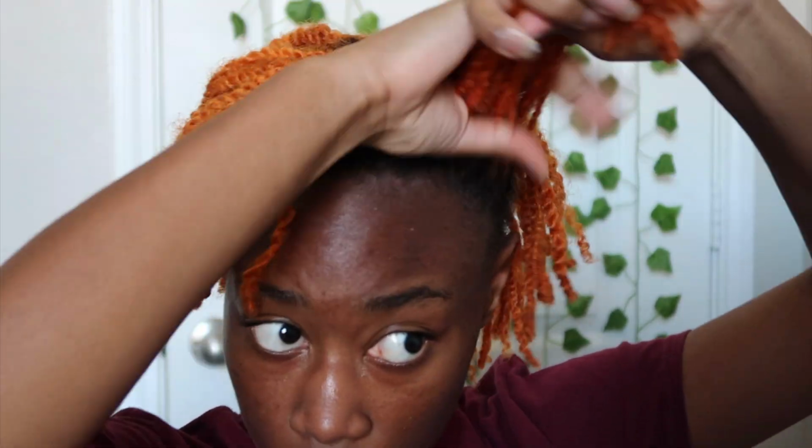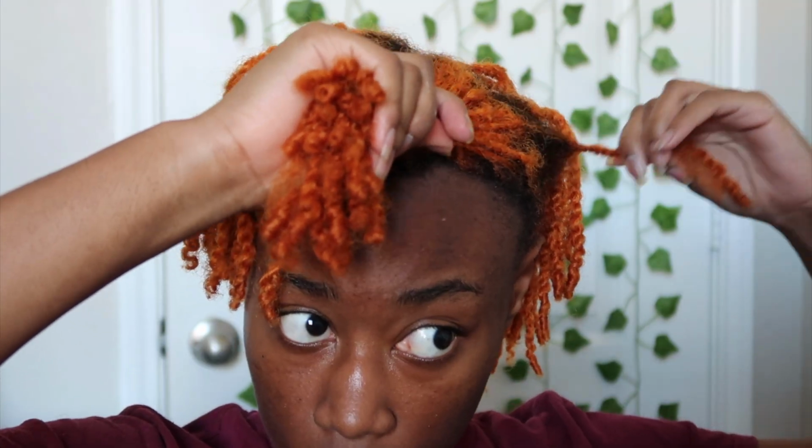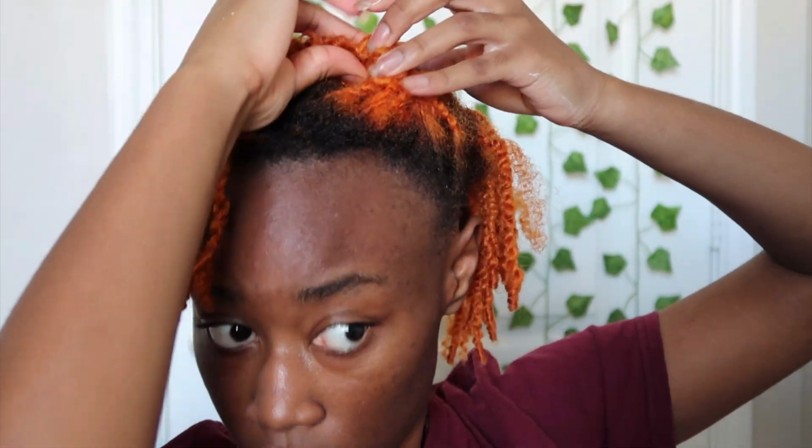I'm doing 1 whole pump on each side, and then I go back in the end and do another whole pump covering the rest of the hair. But you guys, that was a lot of product. I was actually surprised by how much product that was. So here is 1 pump, and I'm blowing on my hand because it was a little damp. You see how it's nothing there, but you just keep rubbing and eventually both of your hands will fill up with the product and you just put it on your hair.